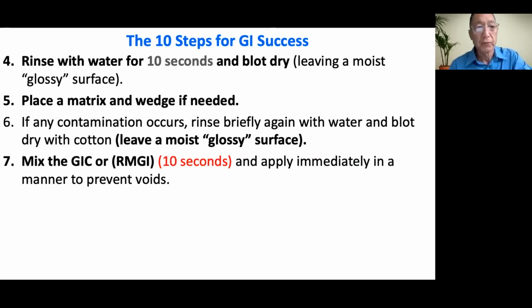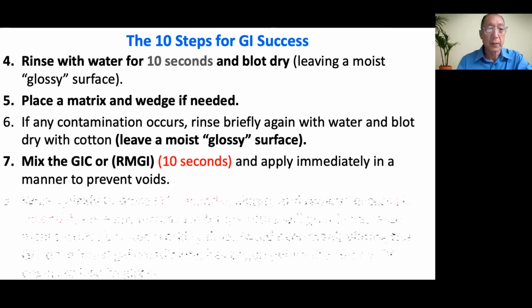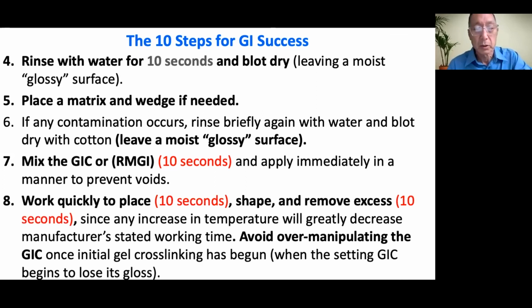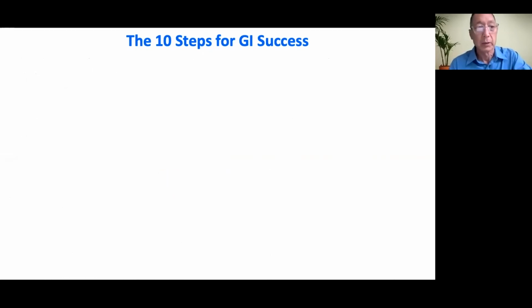You do so by mixing in the triturator for 10 seconds and apply it immediately from the bottom up, caulking from the bottom and withdrawing the tip so that you don't get any voids. So 10 seconds of mixing followed by 10 seconds to run over and get it into the tooth, and 10 more seconds to shape it and remove any excess. Total time from start of mix, I shoot for 30 seconds. Why? Because if you train yourself to get it in 30 seconds, it'll never A, set up on you, and B, you will never break the initial cross-linking as the glass ionomer is setting.